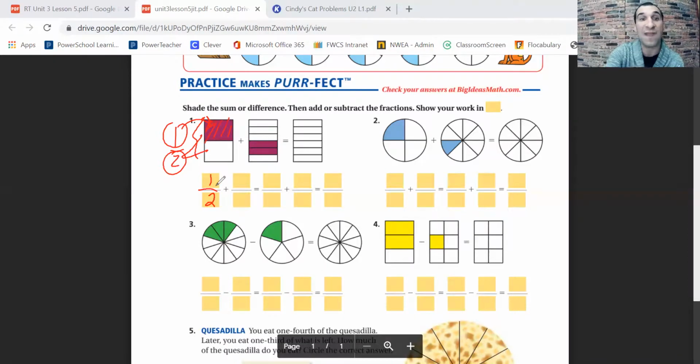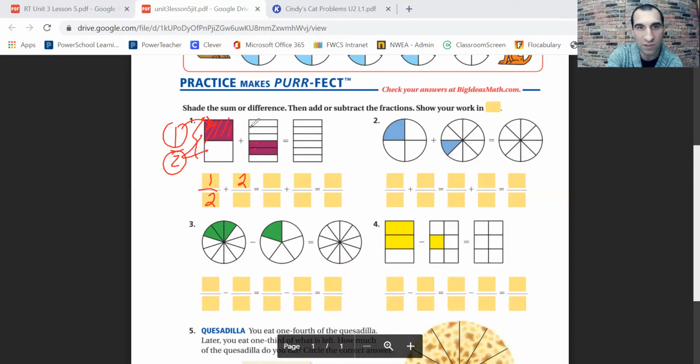So 1/2, now I'm adding that to this fraction. Now I need to figure out what this is. Why is it here? Because I want to see that half is actually here as well. And so I'm adding these two fractions together. I can see that there's 2 parts. Now I don't know how many equal parts there are yet, but I know that my numerator is going to be a 2. Now how many parts are there in the whole?